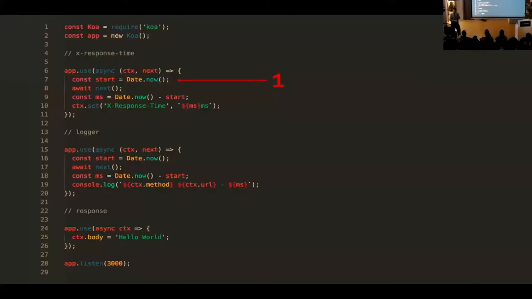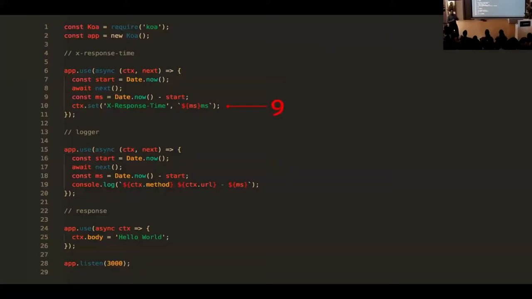This is a GIF I took from the Koa website. It will show you how the middleware works. Just so we understand that, here we have three middlewares: the one starting on line 6, then on line 15, and line 24. I will now run the animation, and you will see in which order things are executed. I start with the first middleware, I go to the next, it pauses, I go to the next middleware. In the last one, it returns, and it executes these things in reverse order. I will let it run one more time. I hope you will understand that.